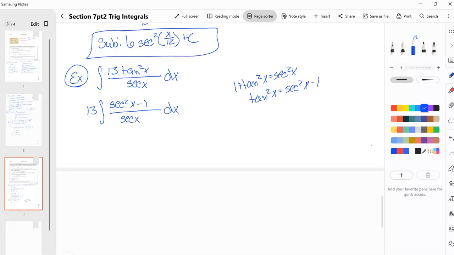And now let's split that numerator and reduce. Secant squared divided by secant squared would just be a secant of x. And then we're going to have 1 over secant, which is the same thing as cosine of x, that we're going to integrate. So if we're looking at our formula sheet, if we integrate secant, we're going to get secant.